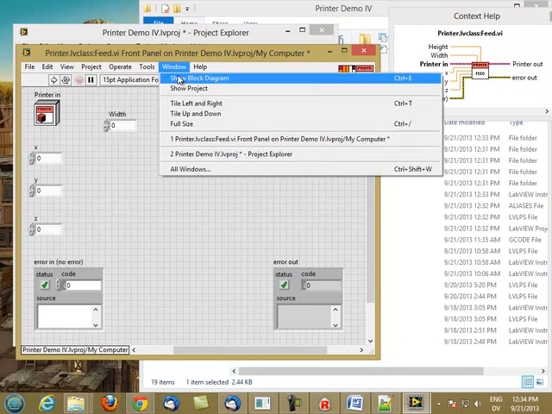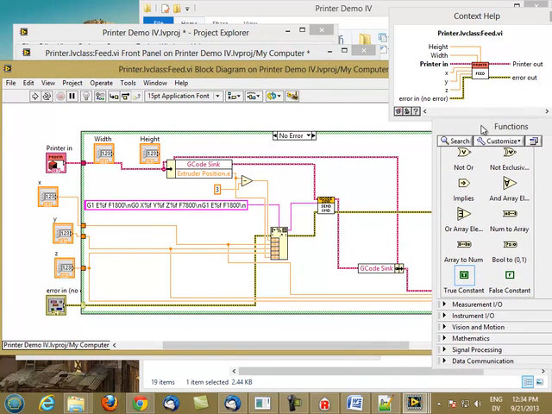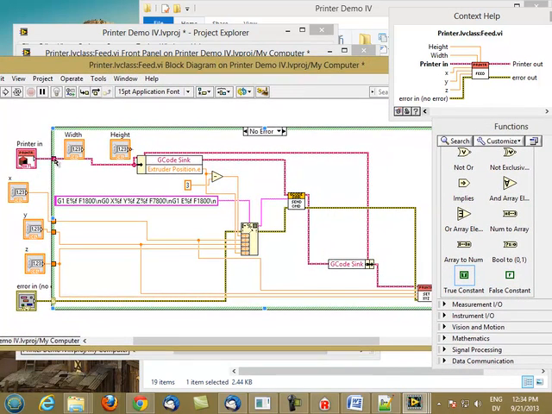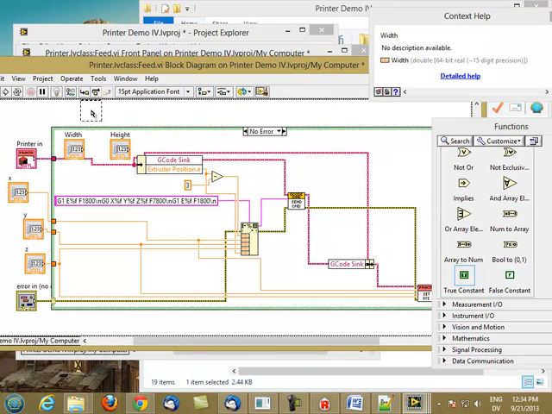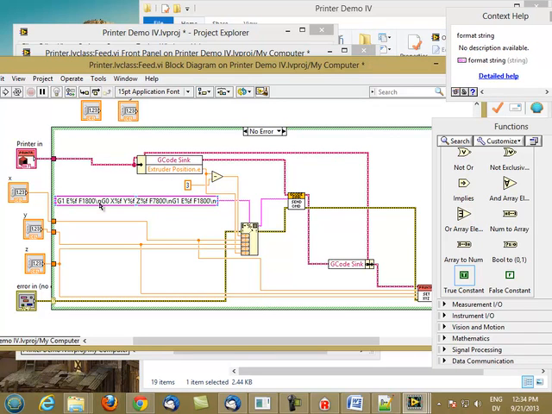And now let's look at the block diagram. So this is the block diagram for rapid. And we have two new inputs. Move these out of the way a little bit. And the big difference between the feed and the rapid is the G-code command that we set.